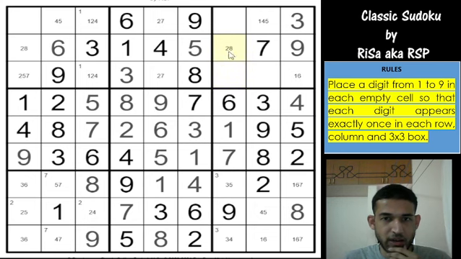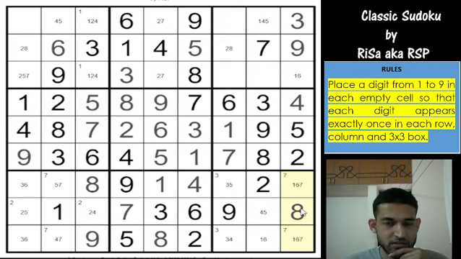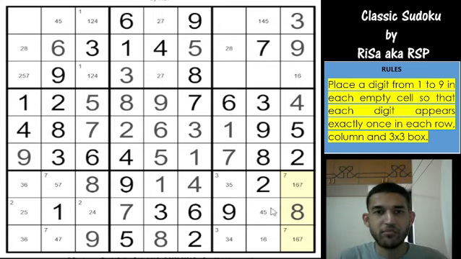I have a 2, 8 pair in this row and 2 is going in these two cells. Okay, nothing much there. So 2, 4, 1, 2, 4. Okay, not really anything there. Seven is in one of these cells for column 9. Are we supposed to make more pencil marks here?